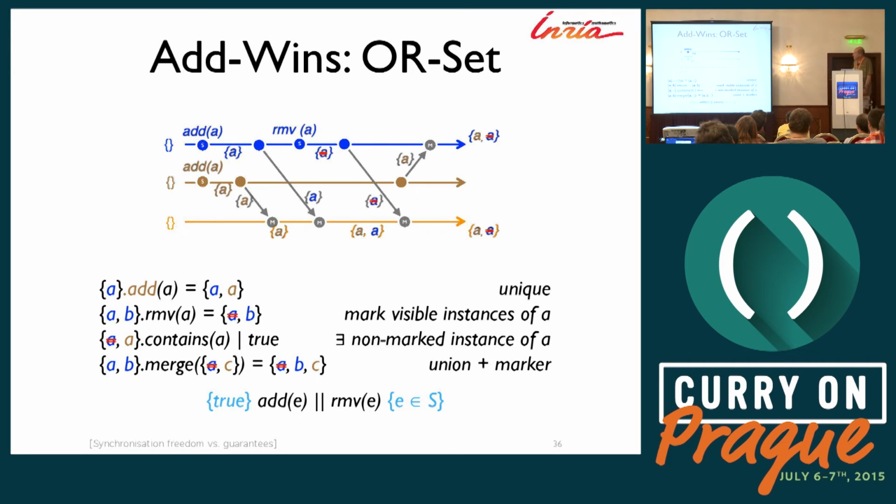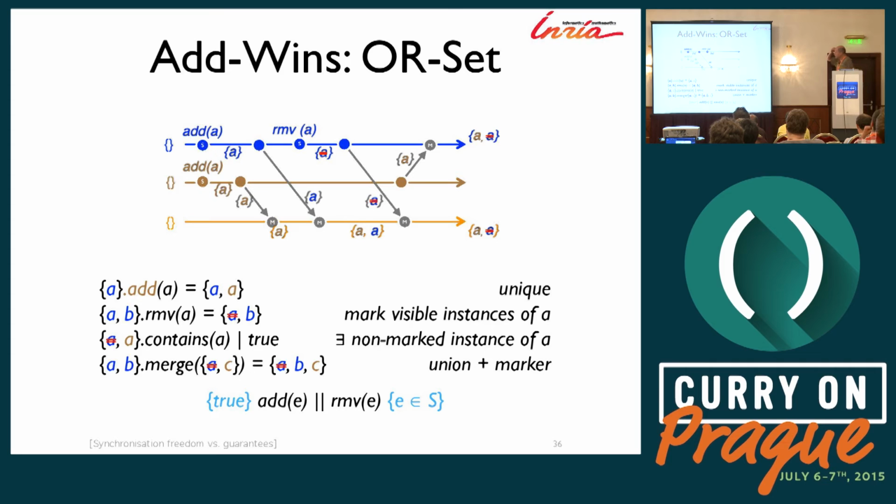And concurrently, the middle replica inserts a brown A. So when we propagate the state, this is state-based, if you propagate the state from the middle replica to the bottom replica and merge, you take the union of the local states and you have brown A. And then you propagate the blue one, and now the state at the bottom replica is both brown and blue A, but of course there's only one A, it's a set.